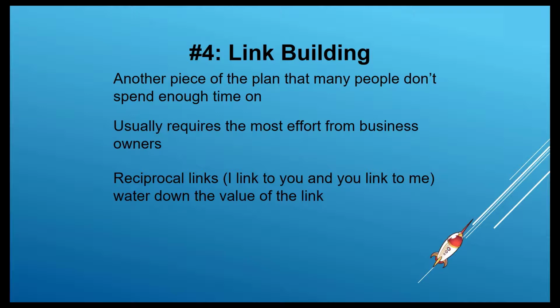You don't want to have links from businesses and other sites that are way, way off from your subject matter. So if you are a heating and air company, you don't want a link from any sort of really spammy site, or even an ice cream shop, unless you did business for that shop and maybe they've posted some content that says, we had a great experience with ABC Heating. Here's how you can, we highly recommend them. Check them out. That's different. But you really want links from sites that are highly authoritative and similar to yours.